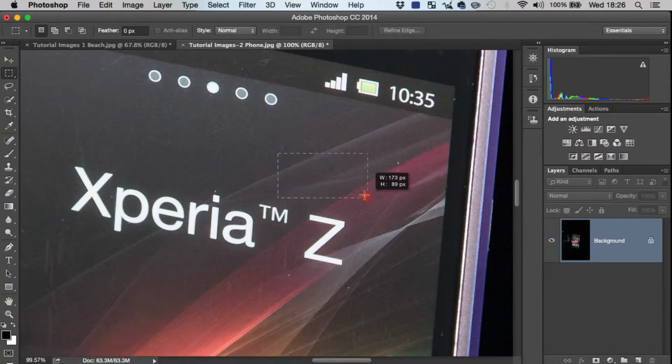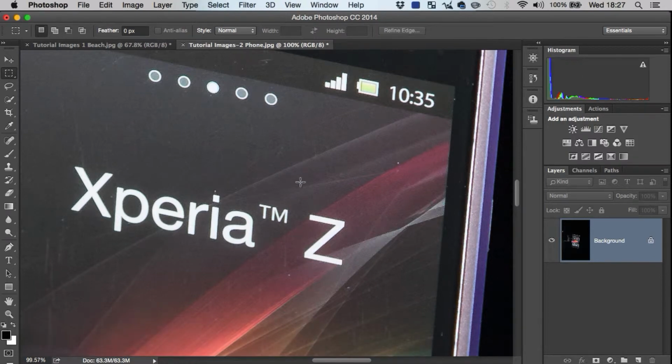So this way it creates a corner, and then that corner is stuck, or if you hold down Alt, it will come out from the middle. And you can also hold down Alt and Shift at the same time to make a square or a perfect circle that will come out from the center of where you clicked. So that's quite flexible. You can do a fair amount more with that, I find, than you can just by trying to guess a square, because you'll get it wrong.